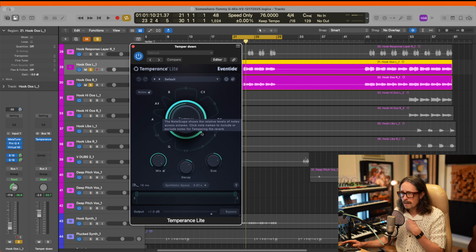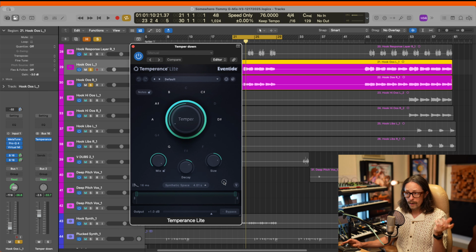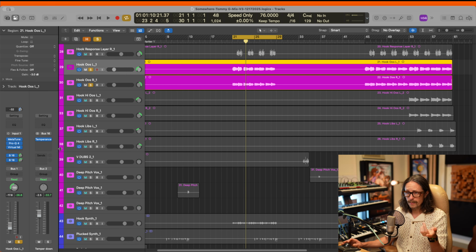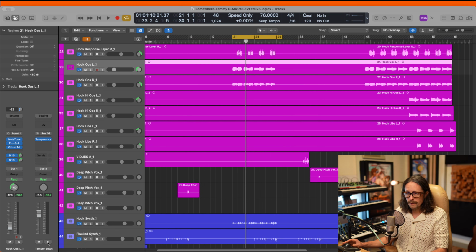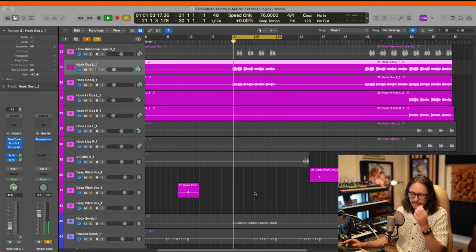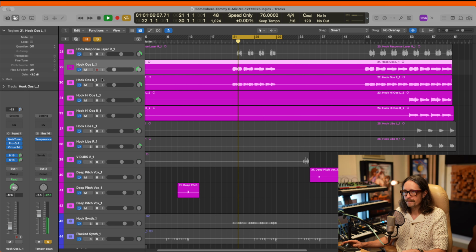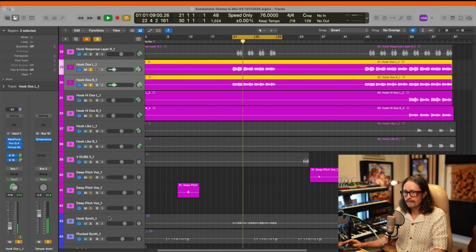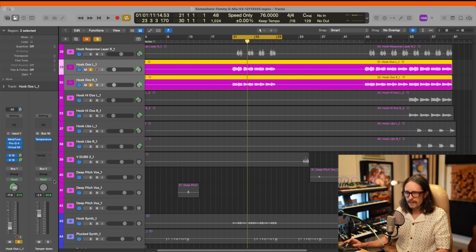But yeah, here you can see how this says synthetic space. You could take this to a bright room, or what I would prefer to do after the Temperance light, or even just, let's listen to it first before we do anything, right? How bright is this reverb? Yeah, so it's not very bright. That's actually a pretty dark reverb. It's adding really good depth though. I really like what it's doing with the dimension. But instead, I might use this Spaced Out on this one. And I think all the vocals are going to this Spaced Out.